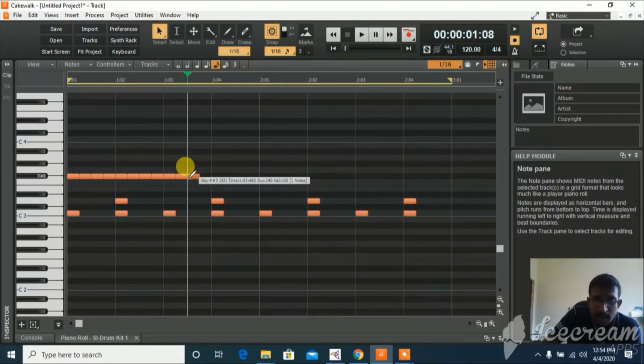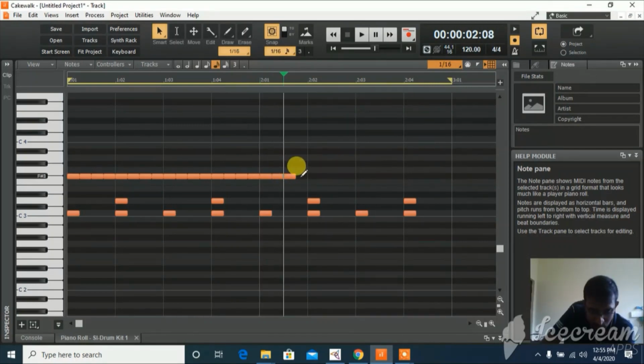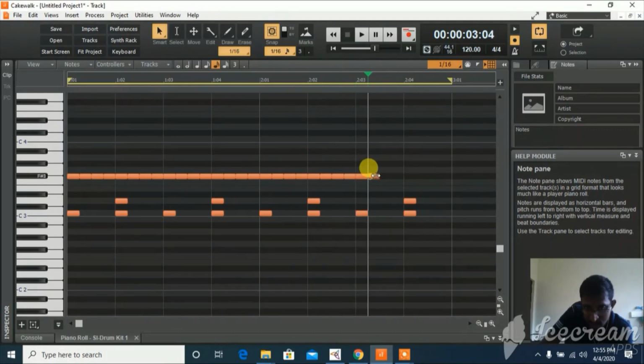Snap is to adjust notes which are going beyond the time span which you have specified, right? Even so, just to keep a proper awareness about what you are doing, I recommend and suggest to manually add your elements, right? Then you are completely aware of what you are doing. So we keep on adding our hi-hat points.